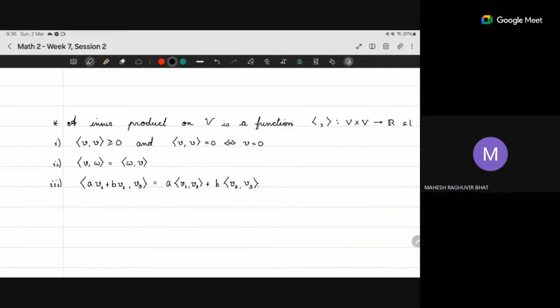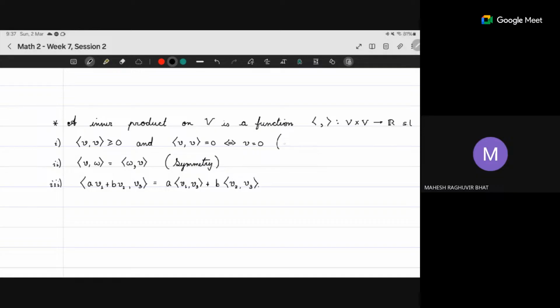Now, in the dot product, you also see that the order in which you take the dot product does not matter. Like what is (1, 2) dot (3, 4)? This would be 1 times 3 plus 2 times 4, which is 3 plus 8, which is 11, which is the same as (3, 4) dot (1, 2). It doesn't really matter, because it's x1 x2 plus y1 y2. Either way, it's x2 x1 plus y2 y1 also, which gives you the same thing. So the order in which you take the product of the vectors does not matter. This is called symmetry. Symmetry means the inner product of v, w is the same as the inner product of w, v.